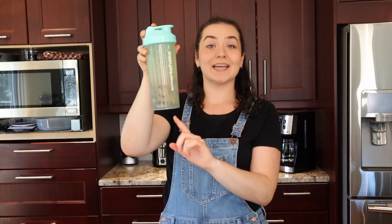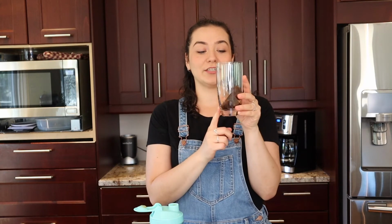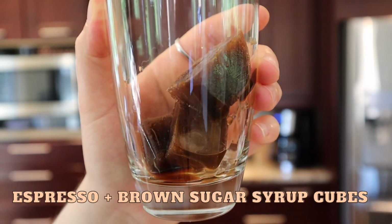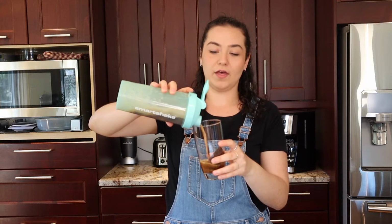All right, so once it's nice and foamy, open the bottle. And in a clean glass with some fresh ice, these are actually espresso and brown sugar ice cubes that I made the other day. It really just goes to show you that you can do anything with your ice cubes. And you're just gonna pour it in there. Hopefully none of the other ice comes out.